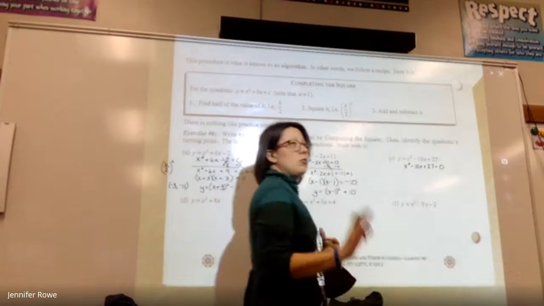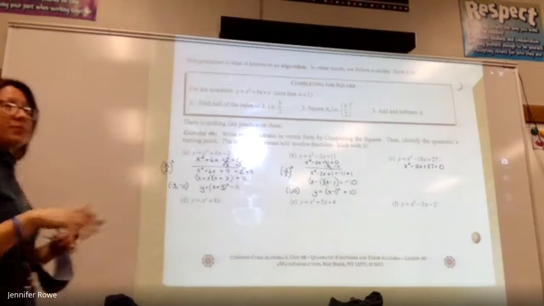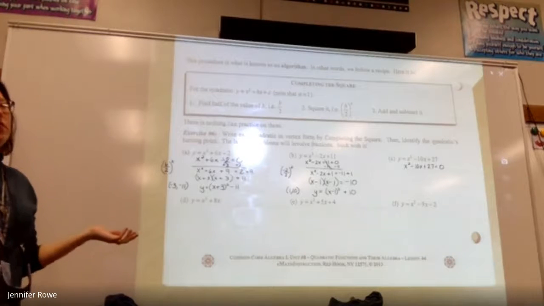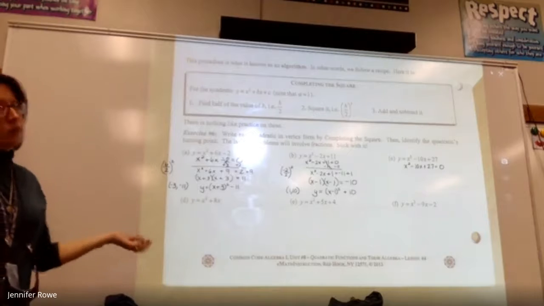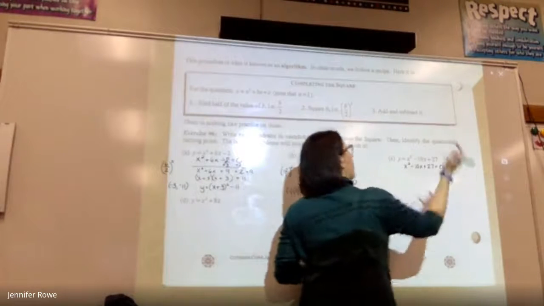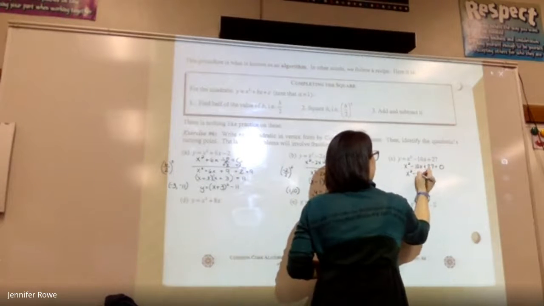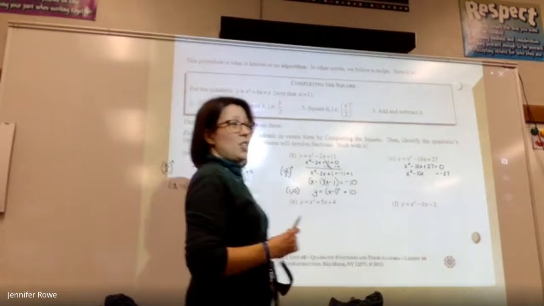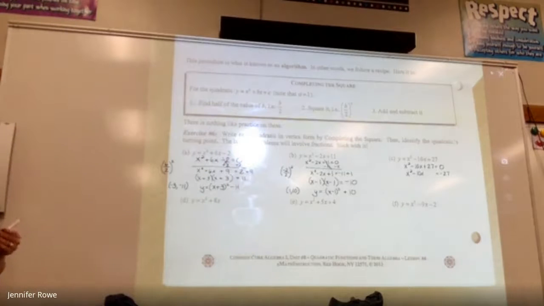There's a unit test next week. I bet you don't have to worry about it right now. I can get the lowest score. That should be our new competition. Who can get the lowest score? It's not even a competition because all you have to do is put your name on it and not answer anything and you got a zero. Don't spell your name wrong, you'd get like a negative point. Who can get the lowest score while trying their best? Me, I will. It's one of you guys. No, this lesson, I don't understand any of it. So good thing we're spending 2 days on it, huh? 2 days is enough. Ms. Rowe, come on. I will be the winner of that. Well, I don't want to win the competition.